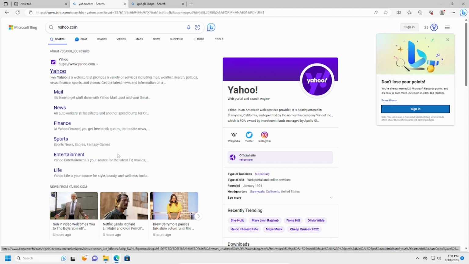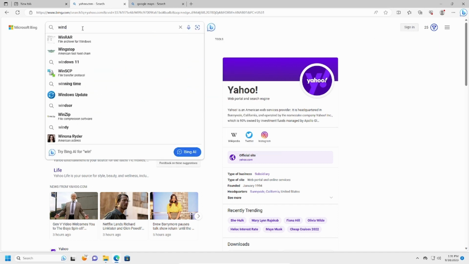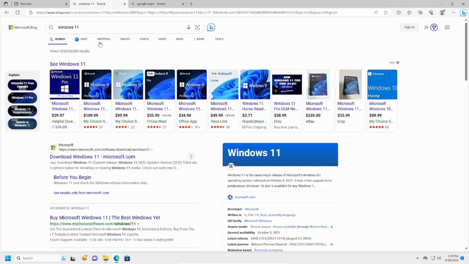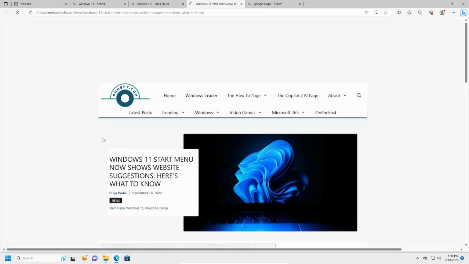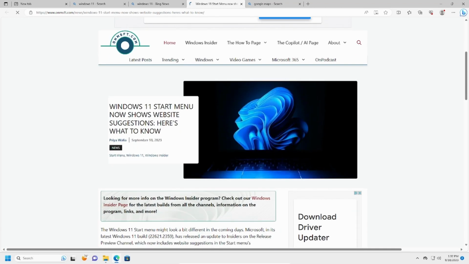Another one that we're going to go ahead and look into. Let's just say you're reading an article on Windows 11, and you wanted to copy this into a document or something.